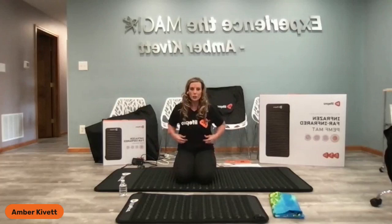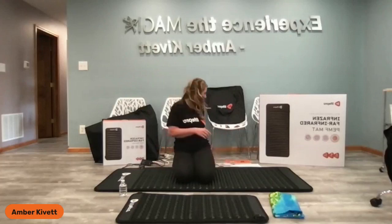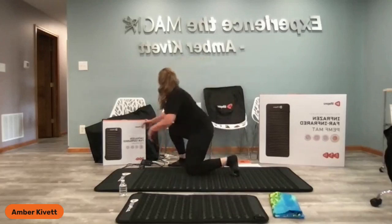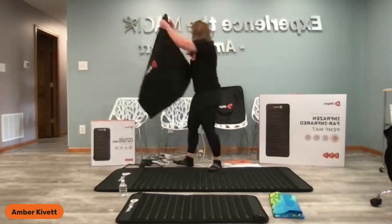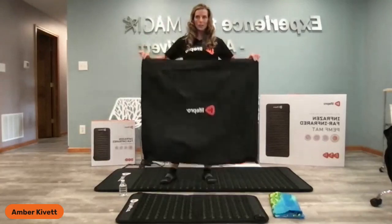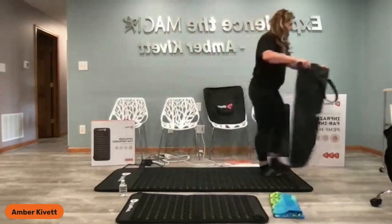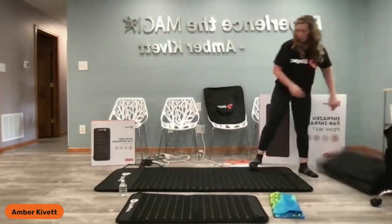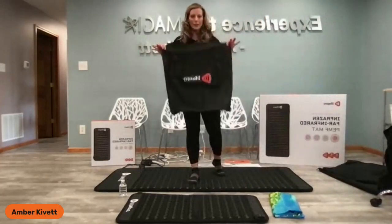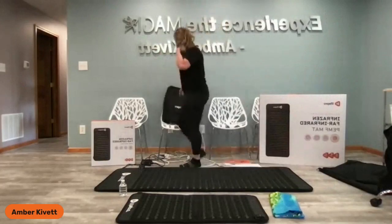Now let's get into the specifics. When it comes to the remotes, both of these products are exactly the same. They all come with a storage pouch, and they just fold in half and slide into this zipper pouch that you can stow away and get out of your space if you don't want to have it laying around. Both of them come with that storage space. You don't have to register your product to get it. It comes in the pouch in the bag when it arrives.